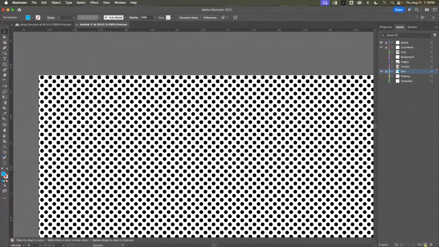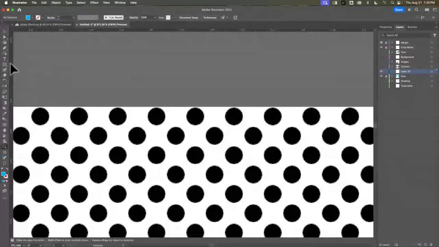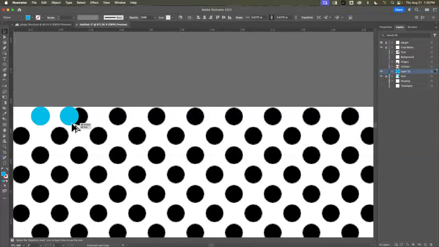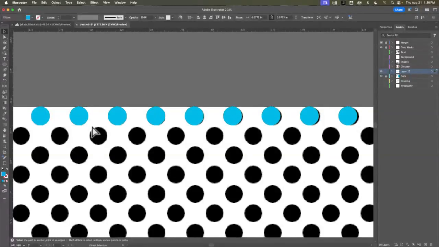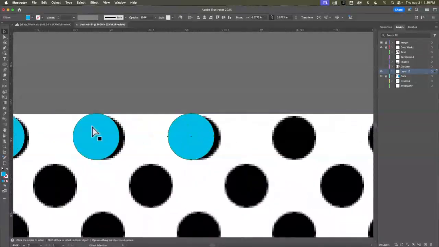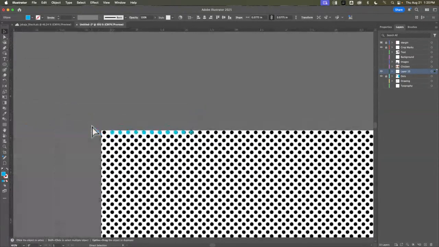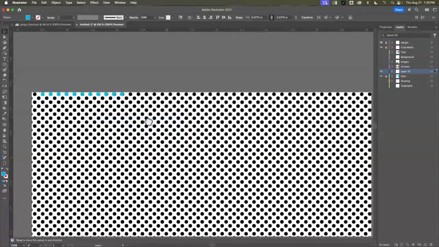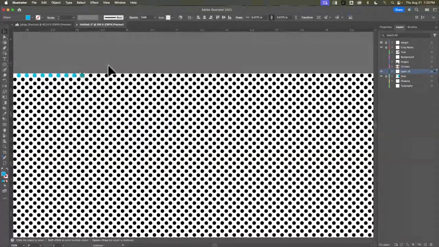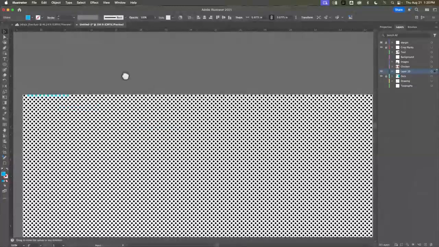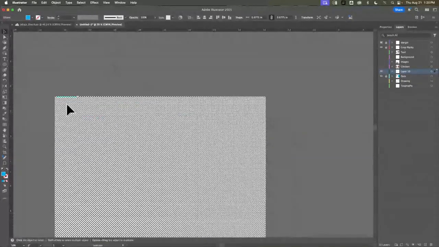So I'm going to lock this for a minute and create new dots. And I'm just going to do it by hand. Sometimes it takes a little bit. You make a circle and it's just duplicating. So whenever you're running into those problems, still do it. You can do it. I'm going to create a dot and copy that over, and then hit duplicate. It is finding those dots, and I'm going to make it as big as it needs to be for my document, and just keep doing it.